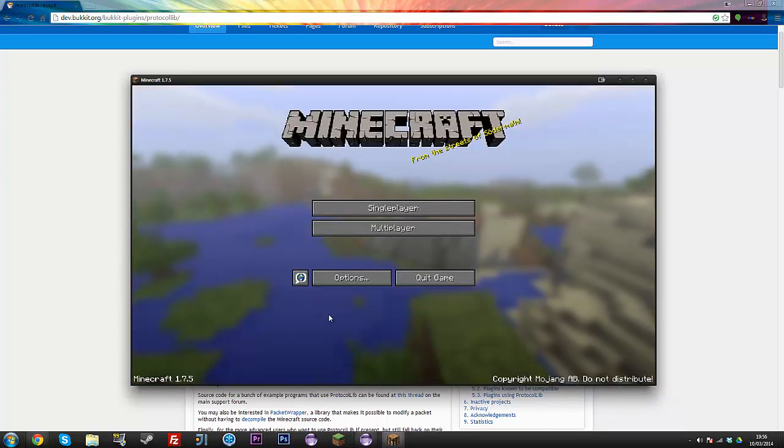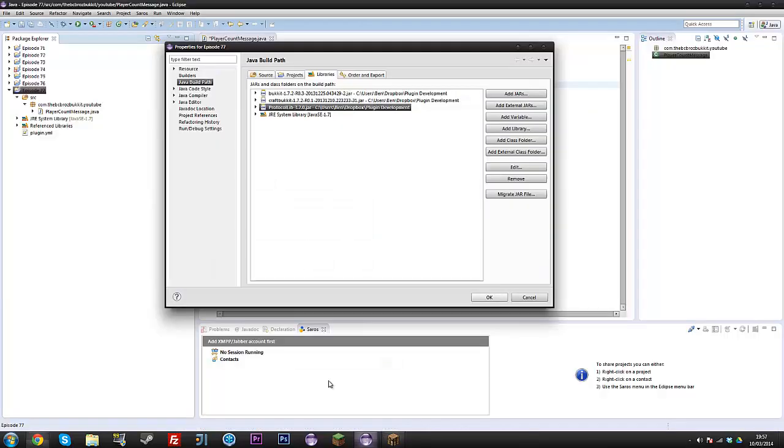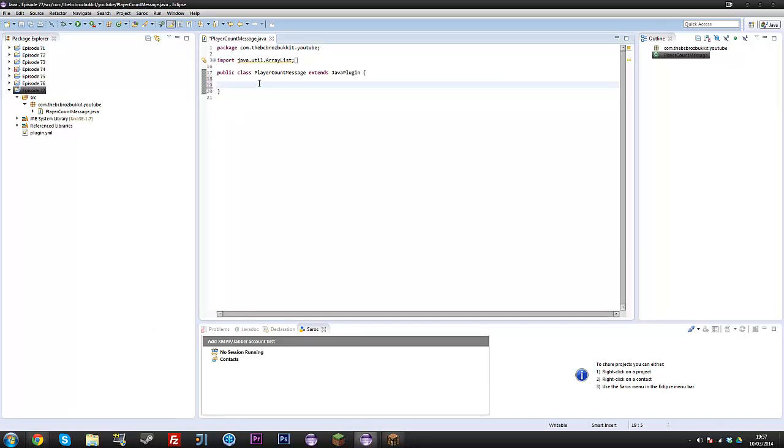The way in which we do this is, first of all, we have to download ProtocolLib. It helps with packets, sending packets to and from the server in Bukkit, which is always more difficult if you don't have this installed. So just download this, then go into our build path and add ProtocolLib, along with CraftBukkit and Bukkit, or one or the other if we're not working with certain things, but it's always good practice to have both in there. So anyway, into the plugin.